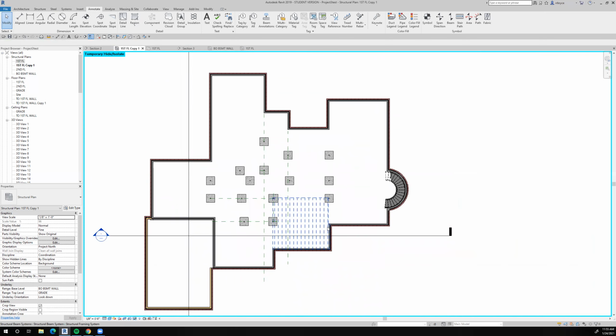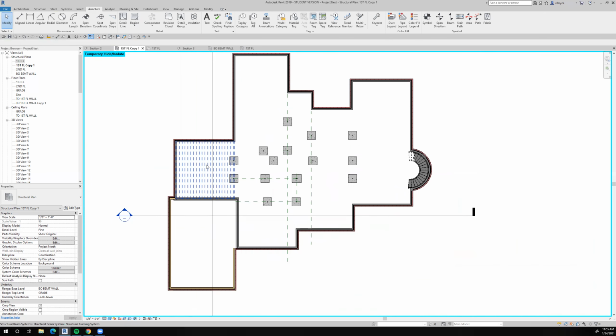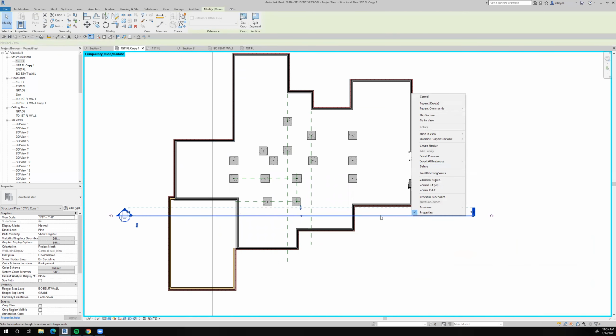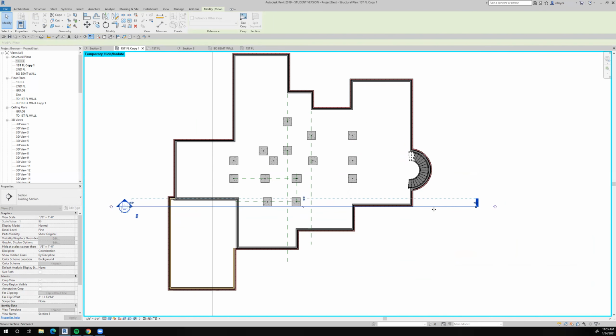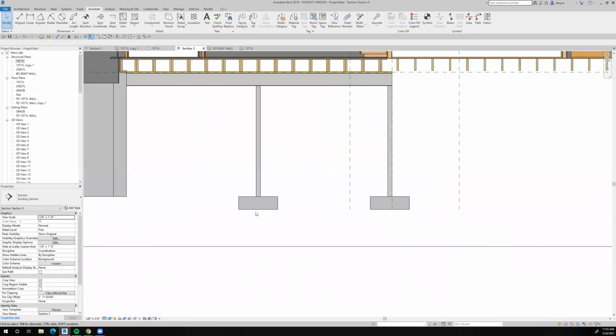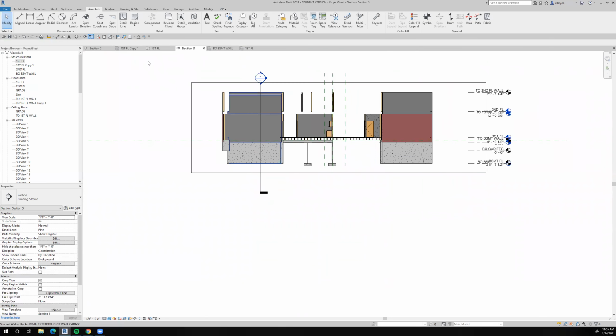So let's take a look. Everything looks good. Now we have our pad footings in, but let's double check to make sure that we have it right by looking at a section. I'm going to grab this section and just pull it up so that I'll be able to see those columns and pad footings. And yep, looks good. I like it. Okay, so far so good. So now we have our pad footings in. Little by little, we're making the necessary additions to our project.